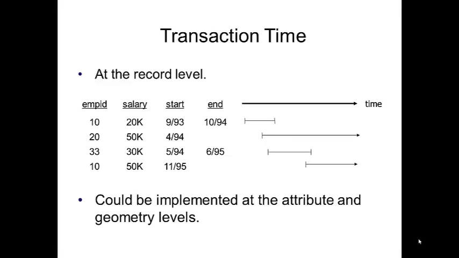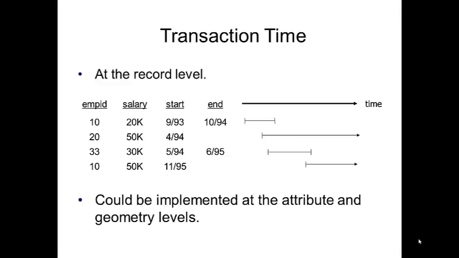So for this record, we have a start date of September '93 and an end date of October '94. So this record is valid between this time and this time. This record is valid from October '94 and is still valid at the present day. There's no end date here. Similarly for this record, we may have a start date here and it's going on. So it's basically with start and end dates at the level of the row, the record, to maintain that transaction time.